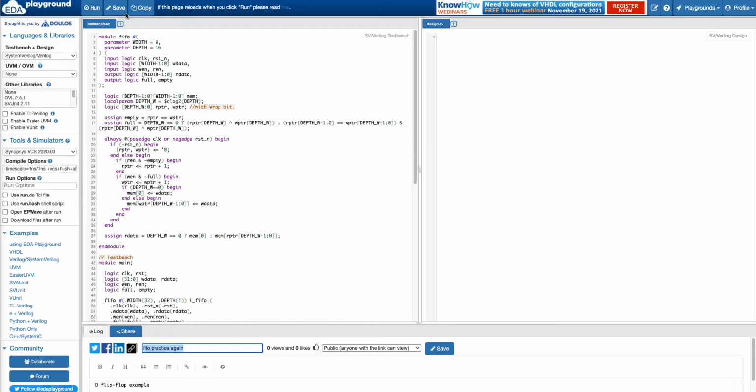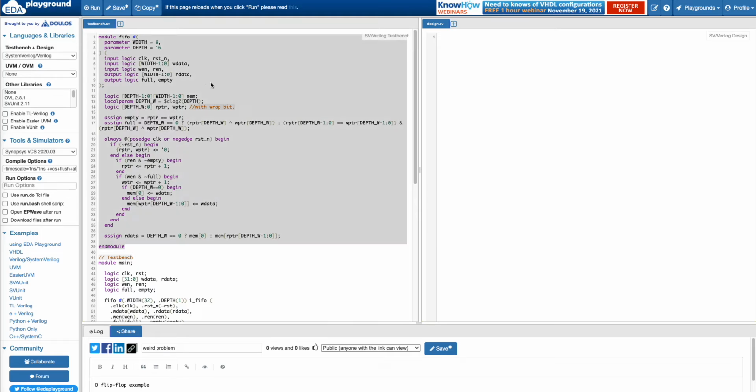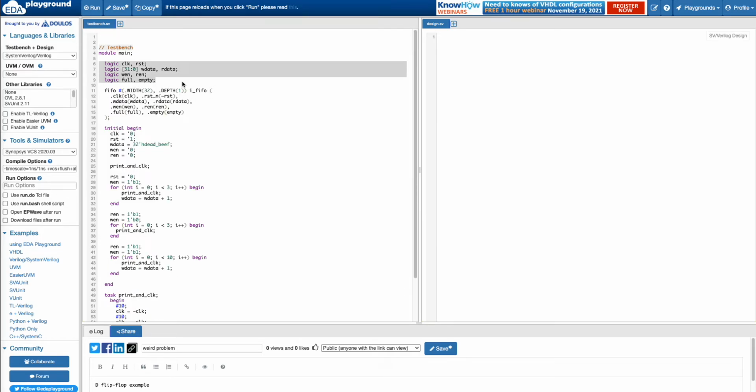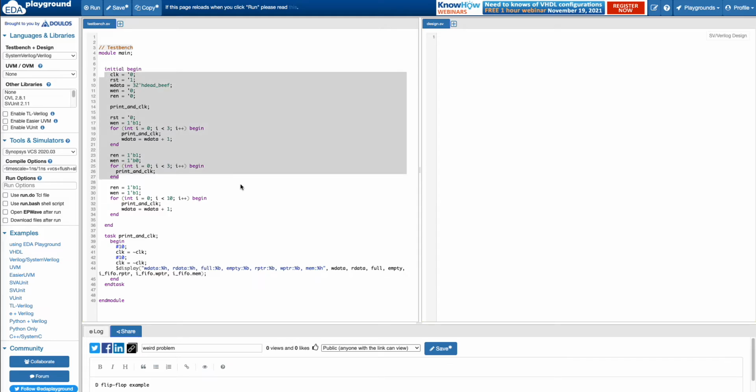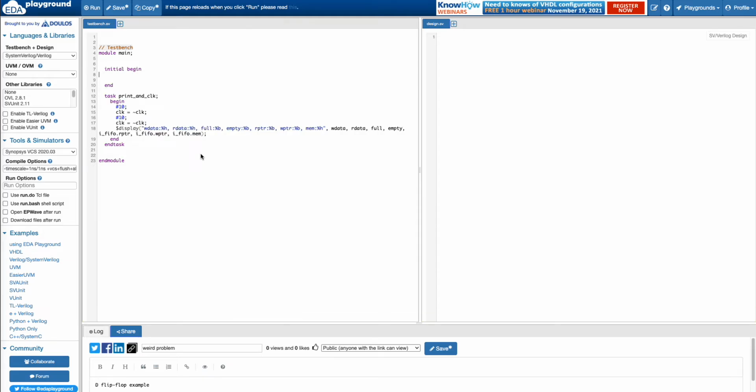Anyway, this is not the problem that I'll be going through. I just opened this so I can copy it and create a new template, and I'll call it weird problem. I don't know what problem I'm going to solve currently, and I don't know all the specific details, but I'll write it out. The reason I like doing this is because on certain platforms like CoderPad, they just give you this, so I'm just trying to replicate the environment.